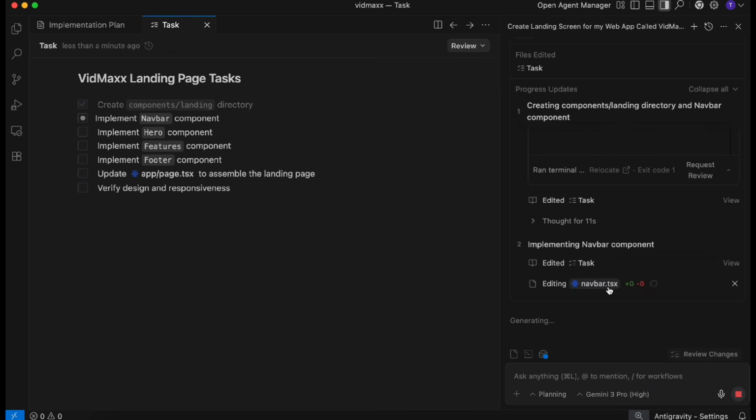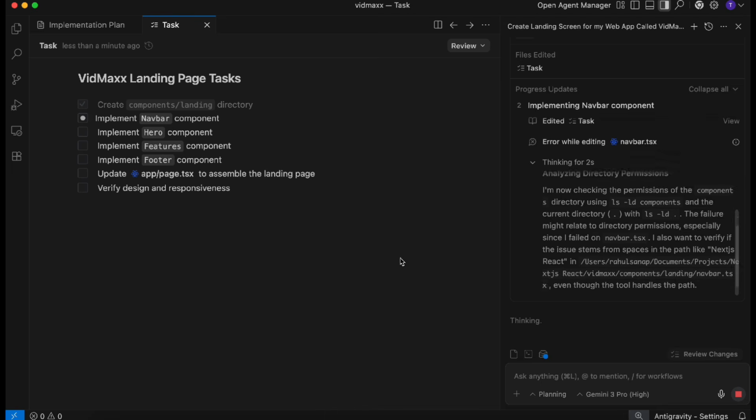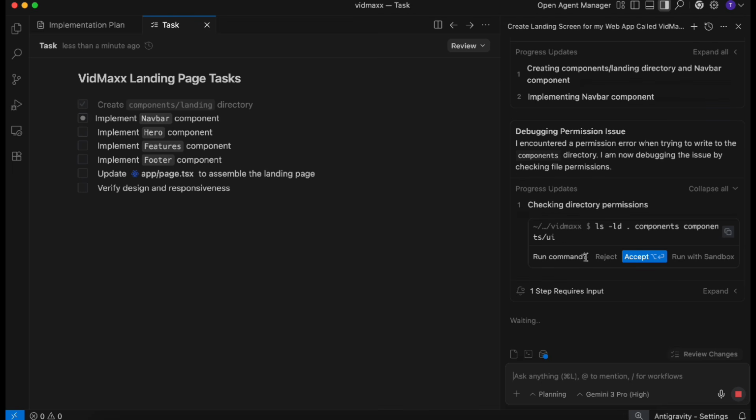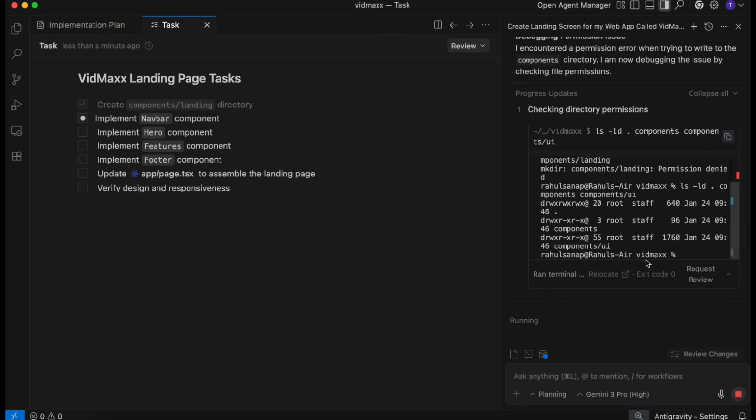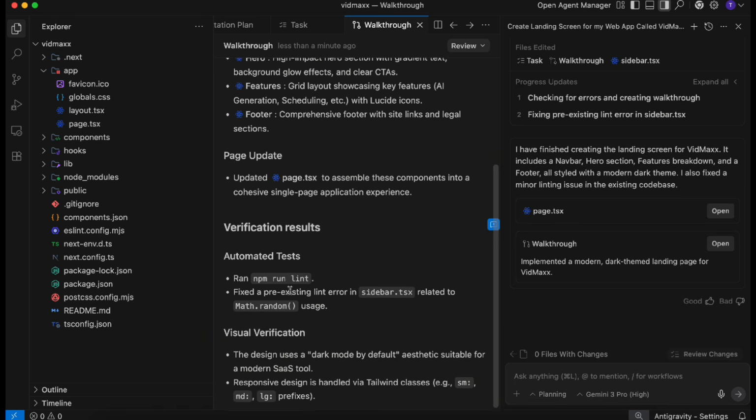And that's how cool AI has changed the work of the developer, how the application is getting developed. Okay, so we'll wait for all of these tasks to complete, and make sure on the right hand side you keep an eye on all the permissions. Okay, you have to accept those whenever it asks. And now if you see, it's implemented successfully. This is a walkthrough of what changes the AI model makes, what updates it makes, and everything, and how you can even test this.